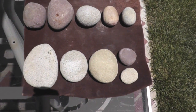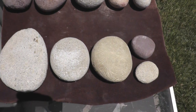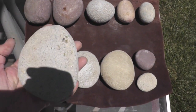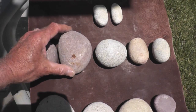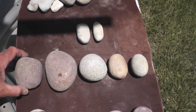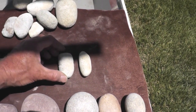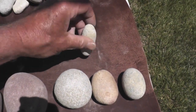Next thing to consider is the shape, and there's three main shapes I like to look for when I'm out collecting rocks. These disc or flat-shaped rocks are really ideal — you can get in there, use the edge for setting up your platforms, and use the face on the platforms for removing large flakes. These rounder-type or egg-shaped rocks are also very, very good — I use them probably more for the earlier stages, but I've also been known to use these in the late stages. And the last shape is sort of more of a pestle-shaped or billet-shaped hammerstone. They work pretty good too; sometimes this will work in a swiping motion.